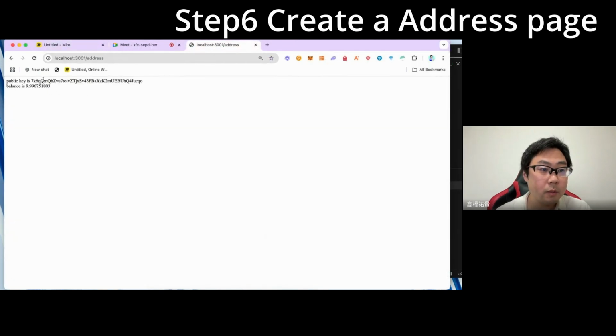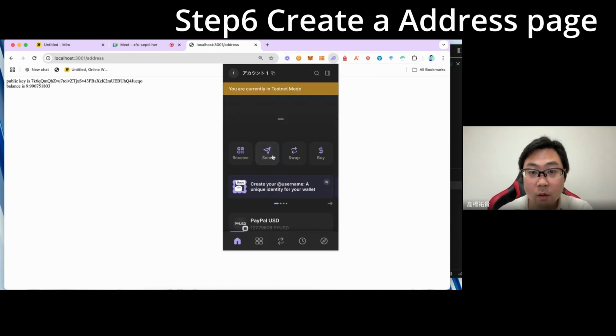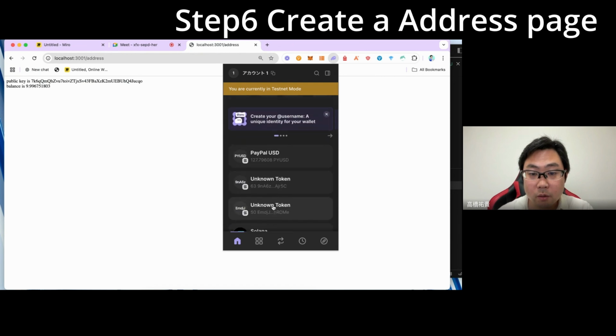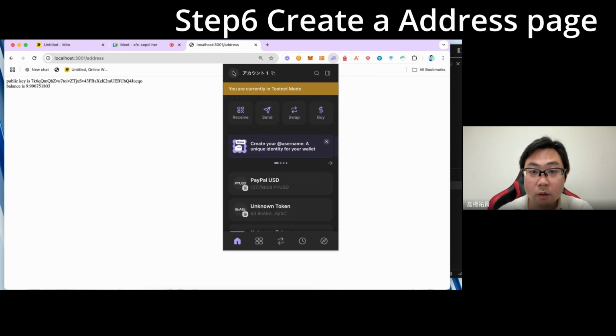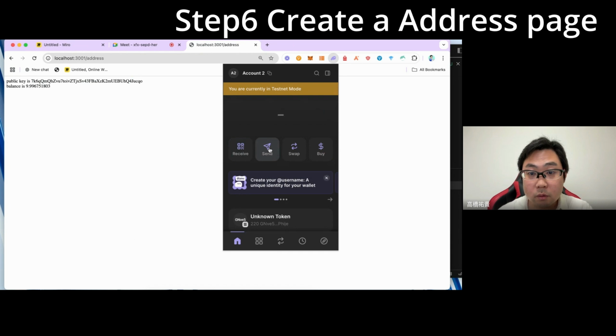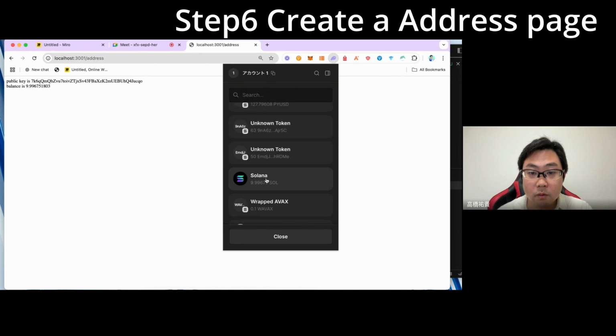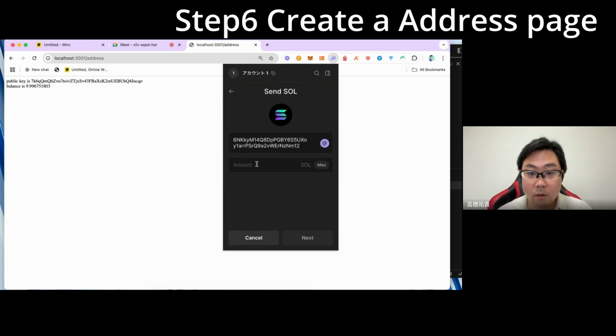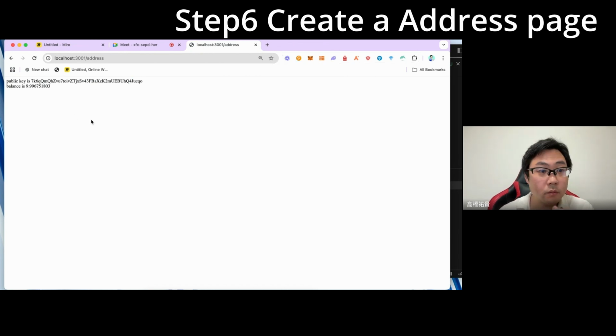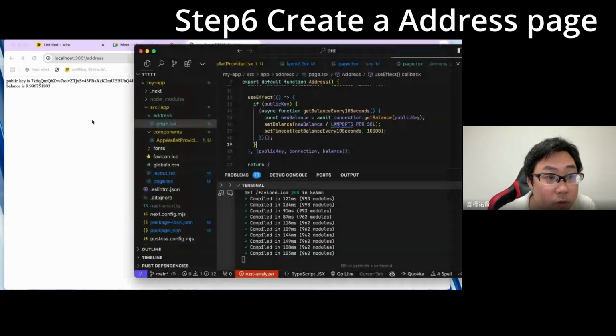Oh, okay. The balance is set. And if I want to send this balance now, this is my account. So I want to send it to account 2. 0.5. And this will change. This did not change.